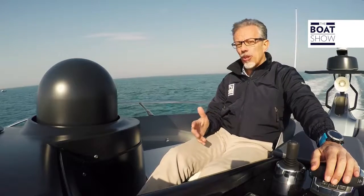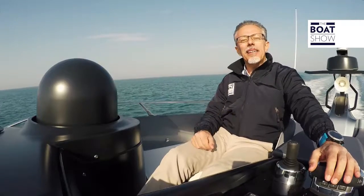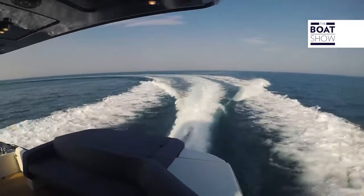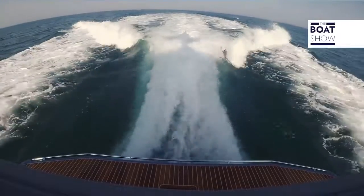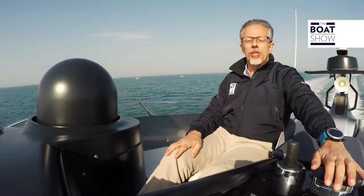When you choose the speed of a boat, well, you have to consider several factors, sea conditions and wind, but also the crew, the people you have on board, to always give them a comfortable experience. And this is a nice cruising speed. At least with waves like this, rather low and choppy, no more than 50 centimetres, 20 knots, you are surfing really well.